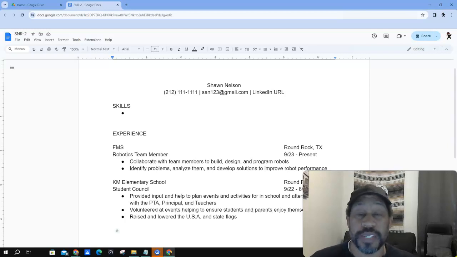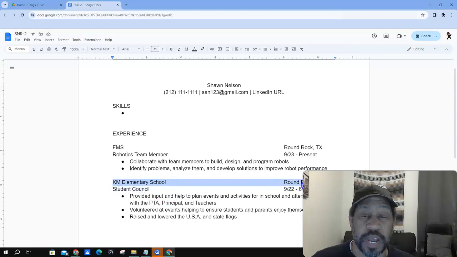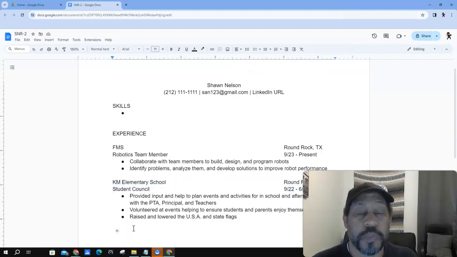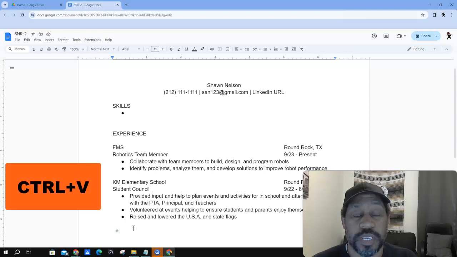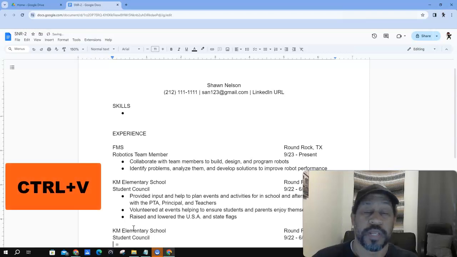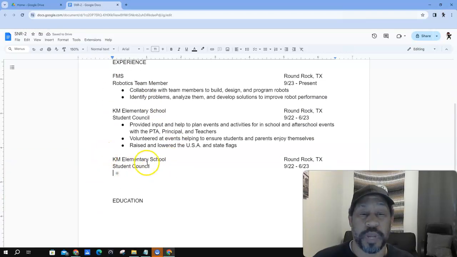I don't have to actually type this next one because it's similar to this. So I can highlight this, right click, and copy it. There's always 3 ways to copy and paste, just so you know. On the keyboard, I'm going to hold down the control key, CTRL, and press V to paste. So that way, what I just copied, I just paste it right below because it's the same place. The only thing that's going to change is this.